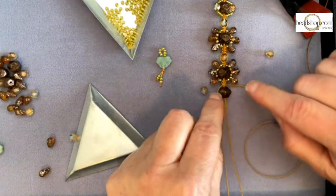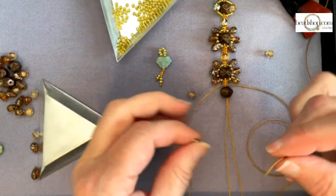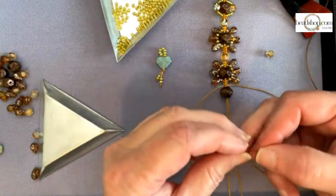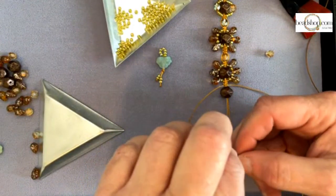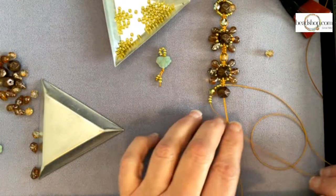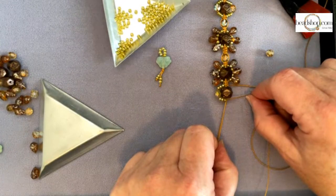So let's go ahead. See here how this, I feel like this is a little... Well, it's not too close. I guess we're fine. I need to be consistent, so I'm going to do that. So we're going to go 1, 2, and 3, and then the 6 mil, and then 1, 2, and 3, and we'll do this other side. Now, since this is the center, though, I said I was going to repeat this, and I'm happy with repeating it, I think. Does that feel close?